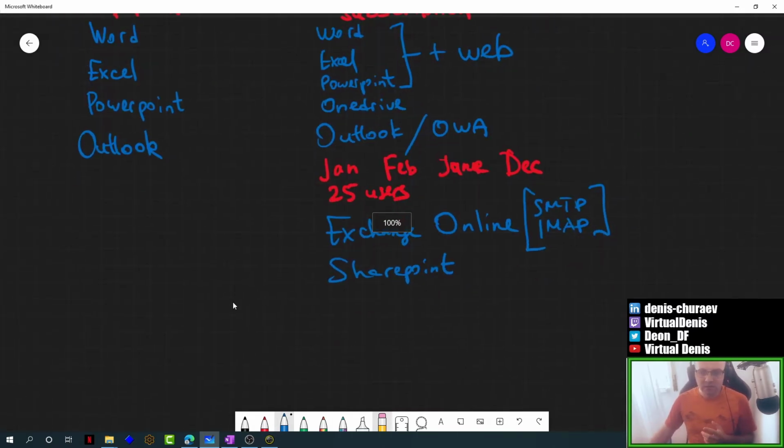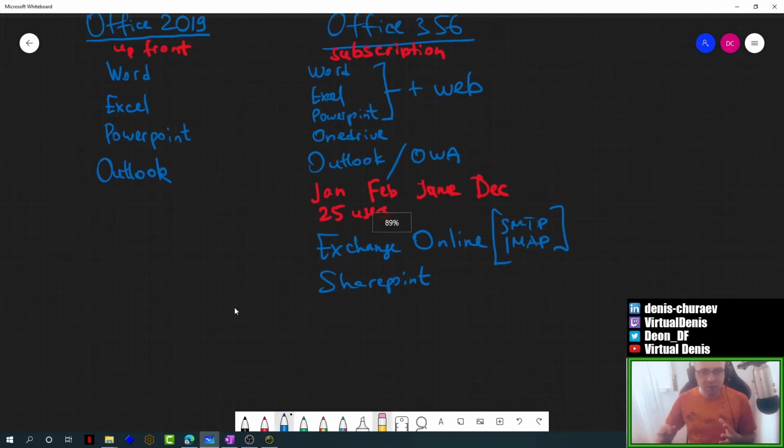In addition to that, there is a lot of configuration in terms of security. So you get access to security and compliance. There is a difference, and I'm going to explain what it is. Security is your standard Exchange Online protection, basically anti-spam, anti-phishing, antivirus software included in the mail service. You also get configuration regarding allowed types of contents of the emails.